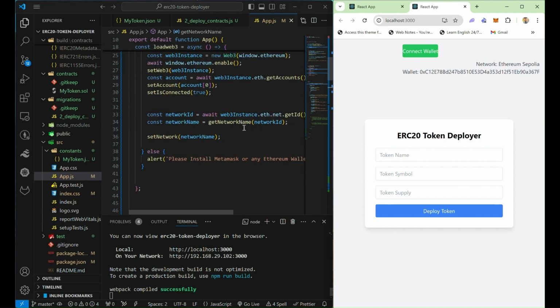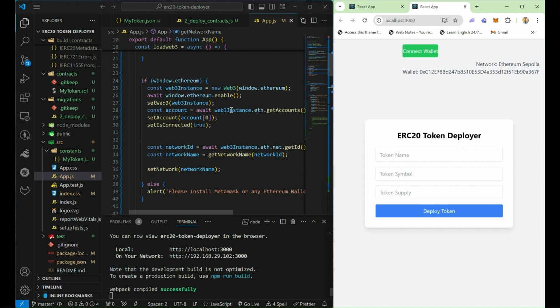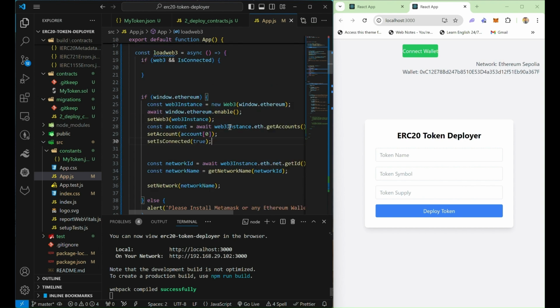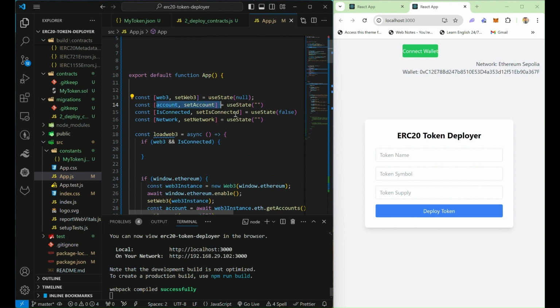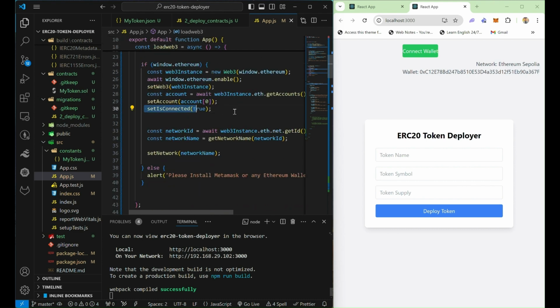Also here we are trying to get the account, const account, web3 instance getAccounts, and here we are setting the account address with setAccount. Okay, and we have set that it's connected.